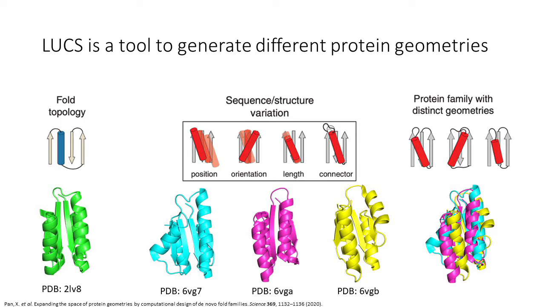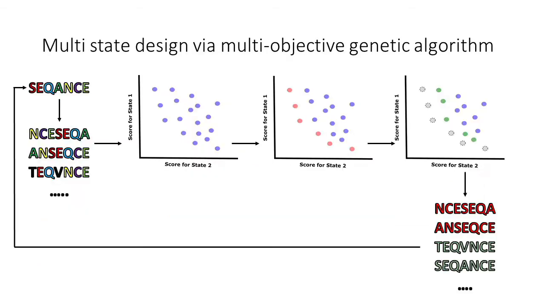Now that I have my two protein states, my next goal is to have a single amino acid sequence that can fold into both states. In order for me to accomplish this goal, I will use a genetic algorithm and change it so that instead of using genes as my input, I can use an amino acid sequence. And from that, I hope I can now create a library of amino acid sequences that can fold into two different types of conformations. Using LUX and this genetic algorithm and putting them together, my hope is that I can now make a single amino acid sequence that can fold into two different conformations and thus make a protein switch.